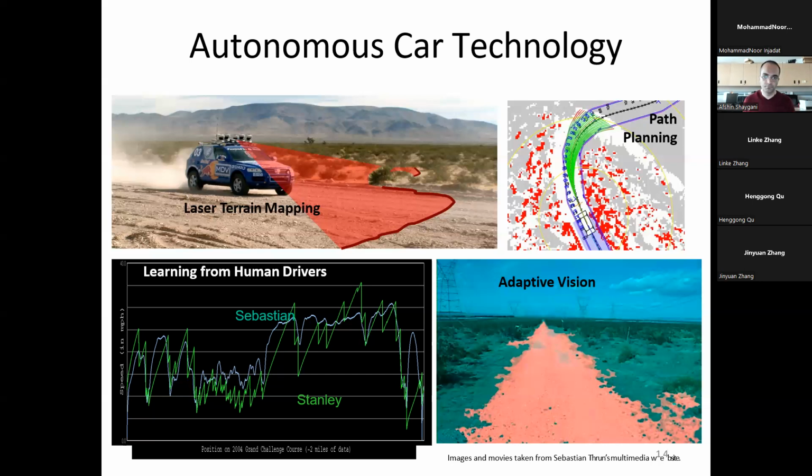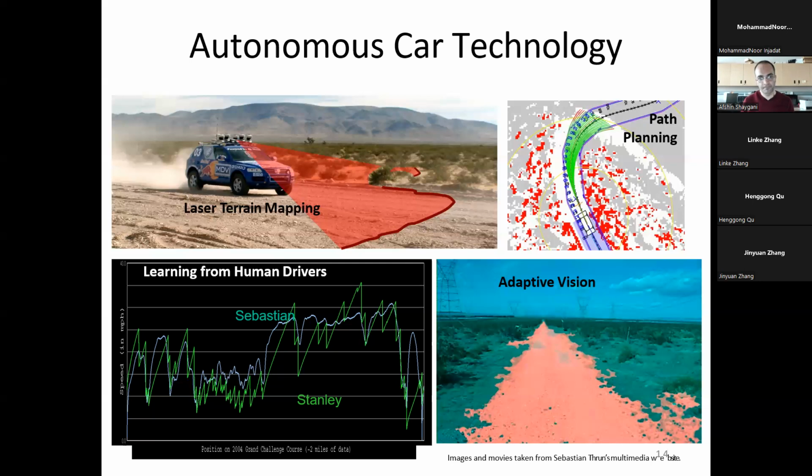So this figure shows how they learn from driver behaviors. And also the adaptive cruise control will check the distance between you and the car in front of you. There is an option to choose short distance, medium distance, or large distance for the car to start applying the brake and adapt the car speed depending on the street speed. Not the street speed law, but how the traffic is moving.